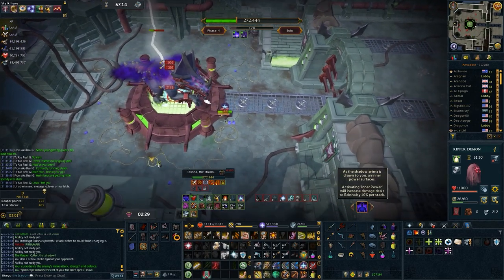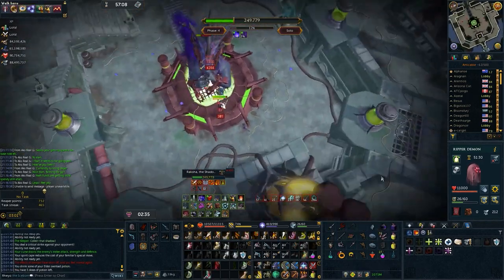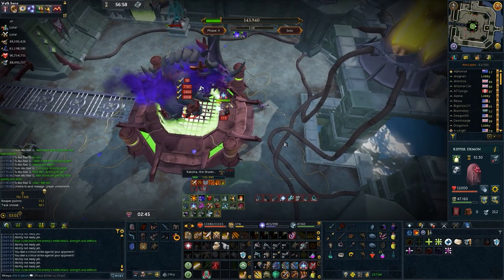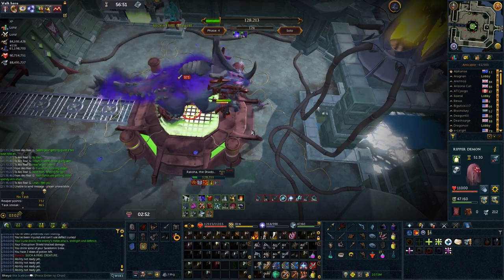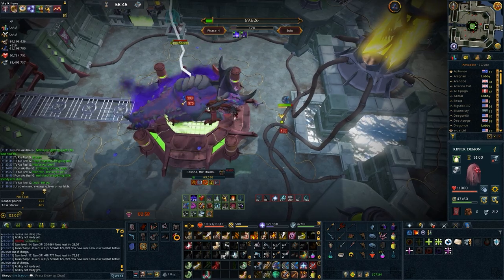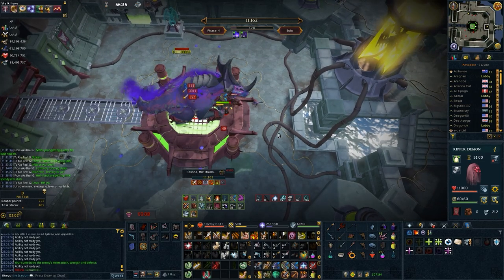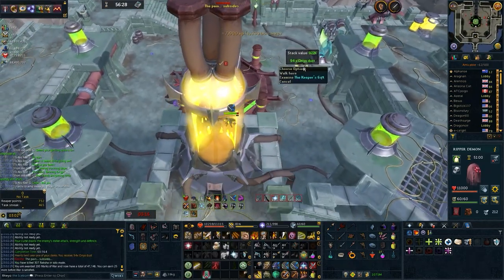All right, I'm actually going to collect anima. Normally I would go into a Zerk rotation, but I wasn't anywhere near 100%, so... I mean, it ended up turning out pretty well. That wasn't a bad kill.